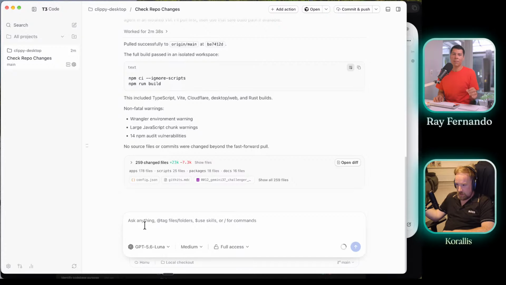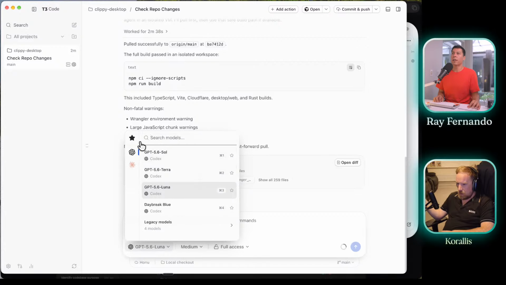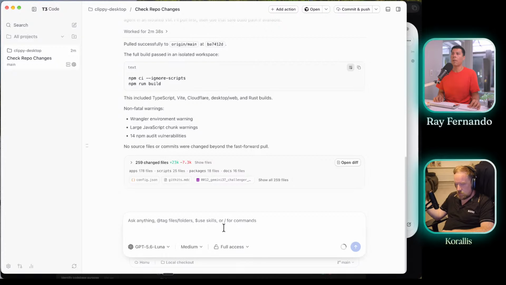Now, if you combine it with something like PStack, because at the minute it'll only use GPT unless you tell it to spin up sub-agents using Claude Code and all that kind of stuff. Obviously, if you use something like PStack or a model routing skill that says I want engineering work done by this model, it's smart enough to know that that model is only available via the Cursor CLI or via the Grok CLI, things like that. And then it'll spin up that specific CLI tool to do the task.